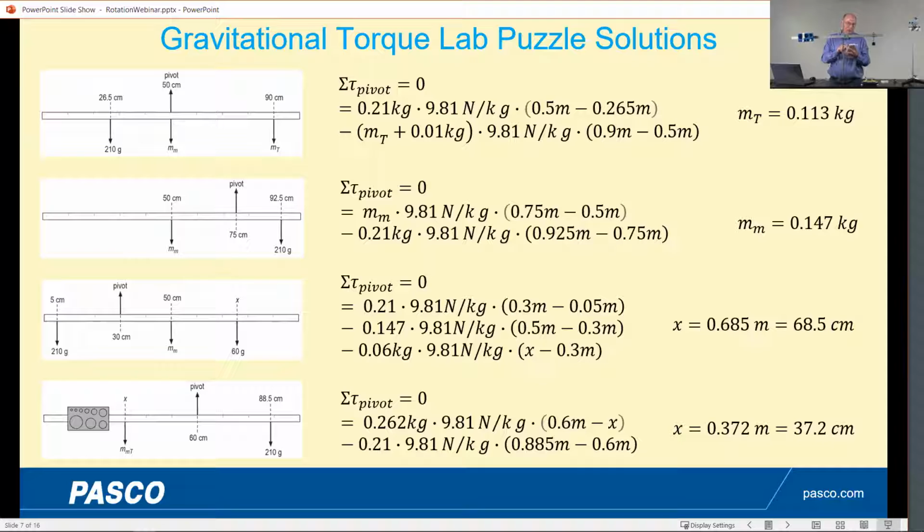Let's see if I can do that live here. So that's at 60. So this is at 90.3. So the lever arm here is 30.3 centimeters times the known mass. And then if I divide by the mass of the meter stick tray combination, it tells me the lever arm is 24.3 centimeters, but I have to subtract that from 60 to get the location on the meter stick, right?